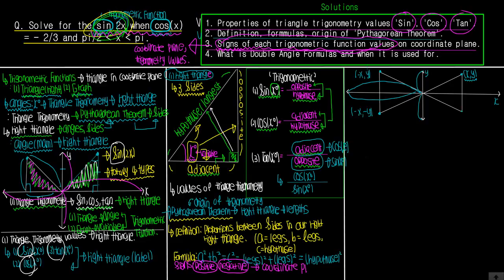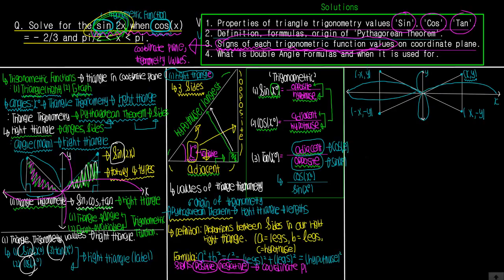And for the last quadrant, if we say that this is our main angle, x, y, what is the x value going to be? It will be a positive value. What is the y value going to be? It will be a negative value. So this will be x, negative y. So there are four types of main angles where a triangle can possibly be, up to our fourth quadrant. And these were the signs of each quadrant, or signs of each trigonometric function value.